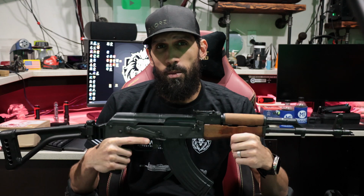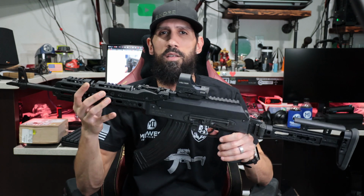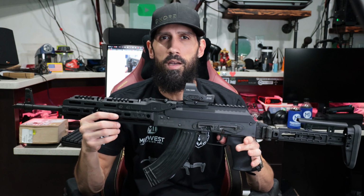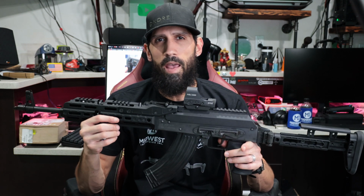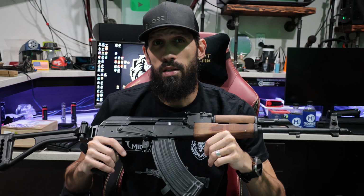Today we're going to be going from this AK47 to this beautiful, fully customizable, tactical AR-47. Now let's switch over to a bird's eye view so we can put this thing together.